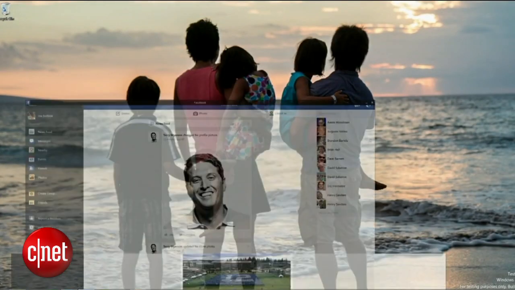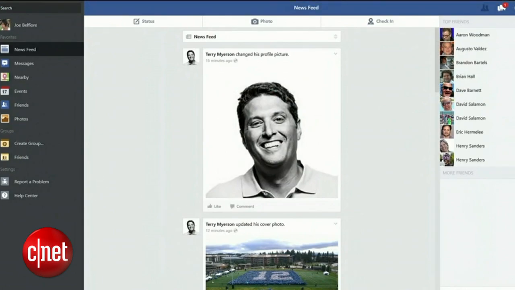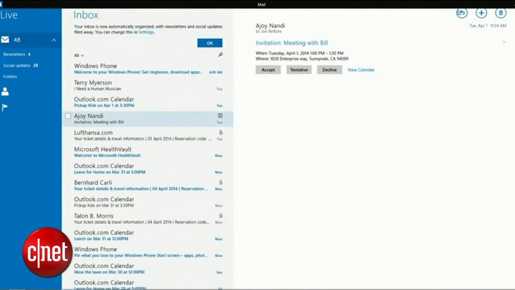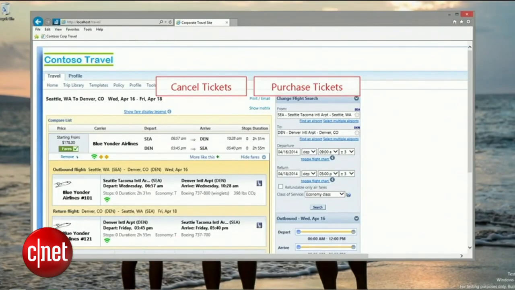I'll switch back here to Facebook again, and you notice the taskbar was displayed on the bottom as well. So if I move down here to the bottom of the screen, the taskbar will pop up, and I can use that to switch between modern apps. There's Mail, there's Facebook, or I can switch back to a Win32 app like IE, and the desktop is brought up. I no longer have to think about a different switching model for apps, whether they are Win32 desktop apps or modern.